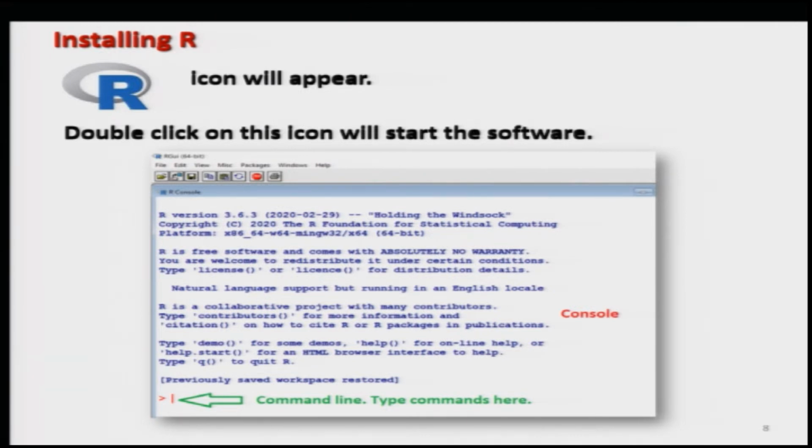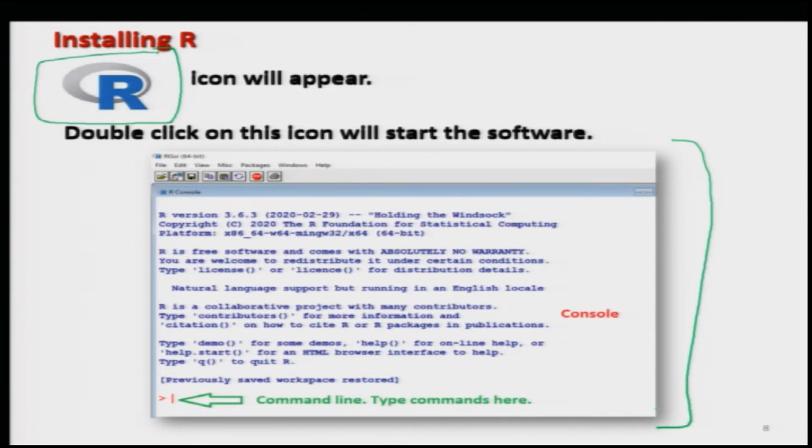Then the software will be installed on your computer, and finally you will see an icon like this one here, R. If you double click on this icon, the software will begin and you will get a window like this.